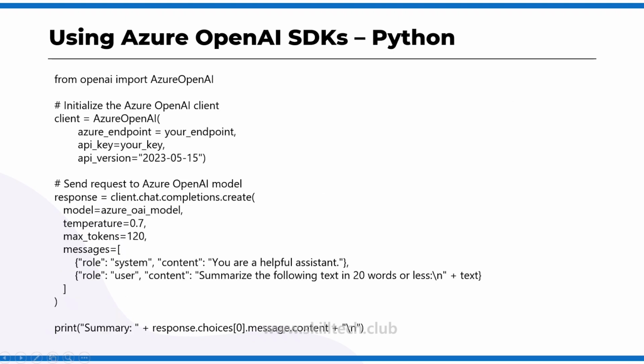In case you are not fond of C# and you prefer Python while developing applications, this is code which shows you the same thing but with Python syntax. You are adding a package, which is AzureOpenAI from openai, and then you create a client object, using which you are going to call the client.chat.completions.create method.